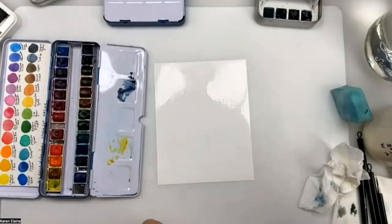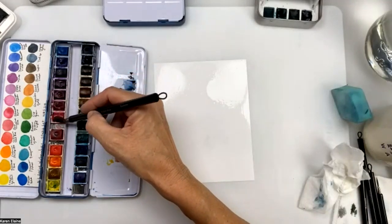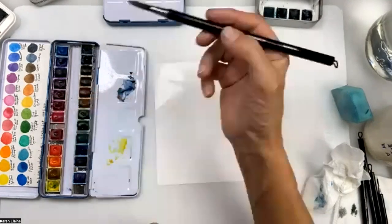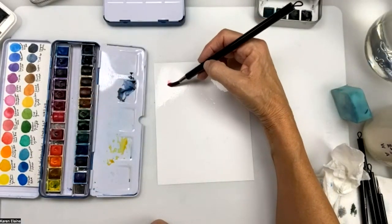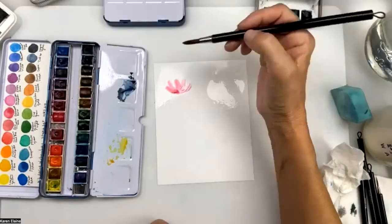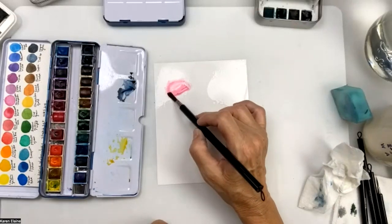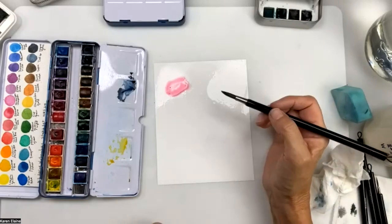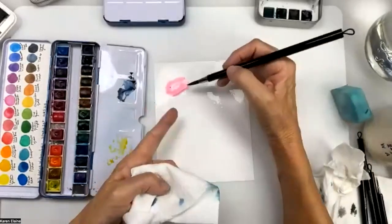I'm going to make a flower shape. I'm going to have a very clean brush, and I'm going to use permanent rose, maybe just permanent rose to start. I'm going to make just a flower shape, maybe right here. You can see when I put the color in, it's really soft. The edges are very soft. I'm just going to make a rose shape. There we go. Very soft, super soft edges.